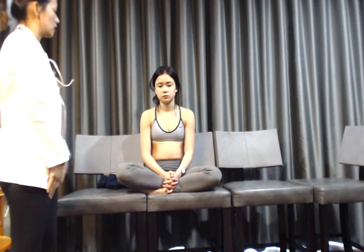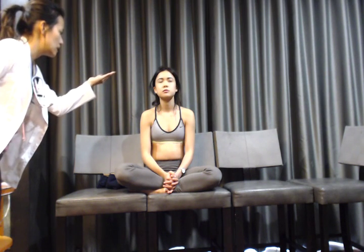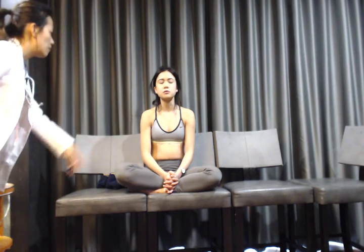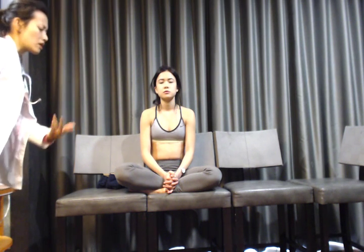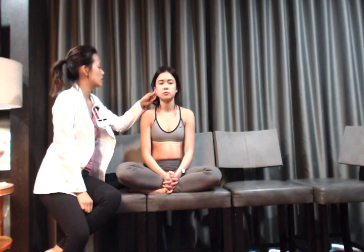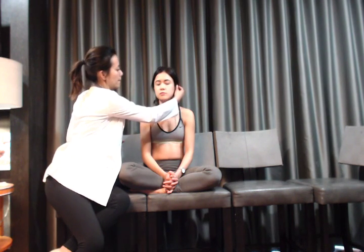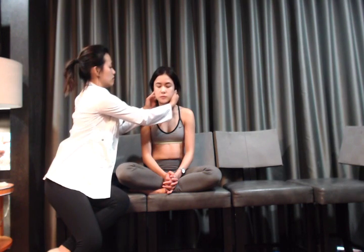Okay, so next I'm going to take a look at your ears. Upon inspection, I see that the top of the auricle is in line with the inner canthus. I don't see any lesions, edema, erythema, or redness, and I'm going to go ahead and palpate. Palpate the outer pinna. Do you feel any tenderness here? No, I don't. I'm also going to palpate the mastoid process as well. Do you feel any tenderness there? No, I don't. Okay, good.